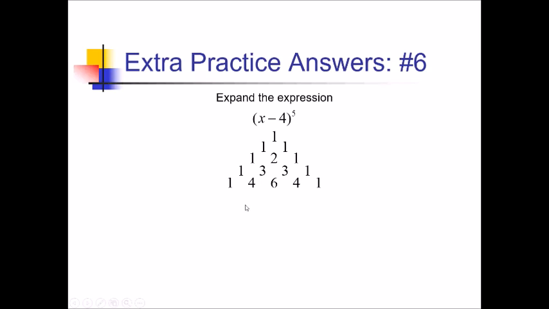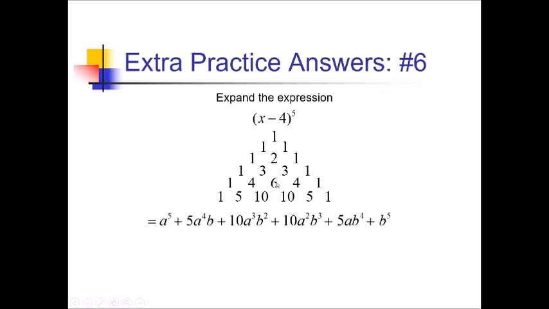1 plus 4 is 5. 4 plus 6 is 10. We've got another 10, another 5, and a 1. So these are the coefficients for our shortcut formula with the a's and the b's. 1 is really going to be, in this instance, 1a to the 5th, plus we've got 5a to the 4th, b to the 1st, plus 10a cubed b squared, plus 10a squared b cubed, plus 5ab to the 4th, and finally we have 1b to the 5th.